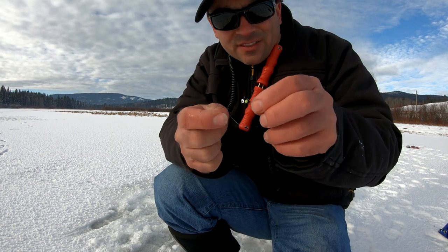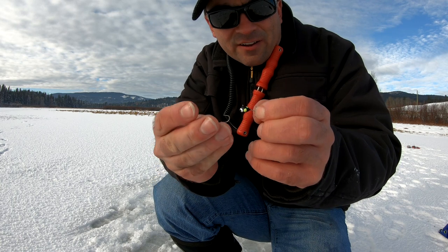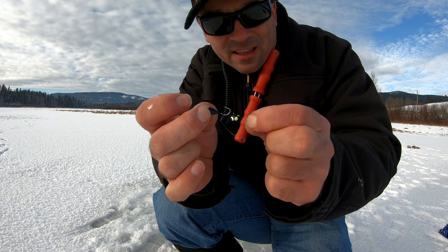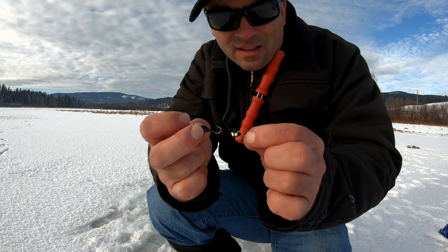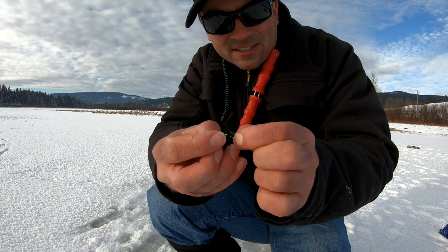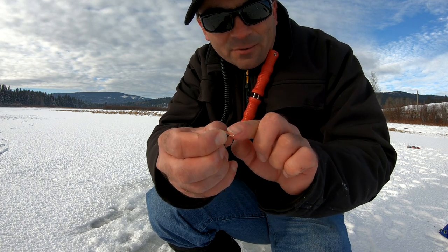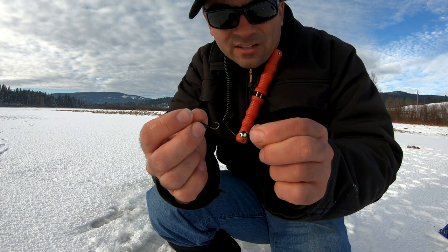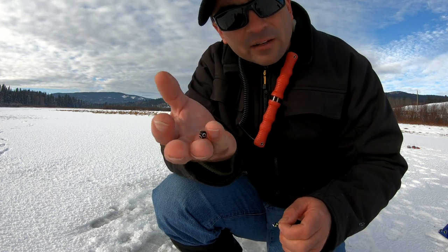Okay, you can see I was using that little tungsten jig right there. I think that's like a 3 or 5 millimeter. I'm gonna upsize to this. I think this is 7 millimeter. Bigger hook gap, bigger hook, stronger hook. So when you're fishing bigger trout, 3-5 pounds up, you want to choose a little bit bigger one, because these little ones are sometimes a little too light and they'll actually bend a little bit when the fish is hooked up and they can pull out. So remember that if you're catching fish and their hooks are pulling out, switch up to a bigger tungsten jig. Trout usually don't mind the little bit bigger one.